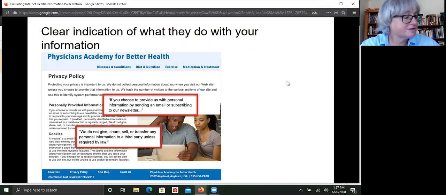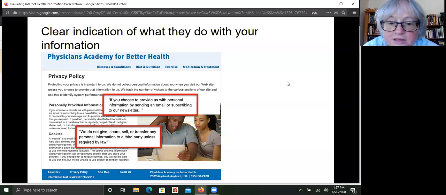So on this site, users can sign up for an email newsletter, and that requires you to share your name and email address. Obviously, you can't get an email newsletter if you don't share your email address. And the privacy policy explains how this information will be used. They say it will not be shared with outside organizations, and to only sign up for newsletters if you are comfortable with how the information will be used.